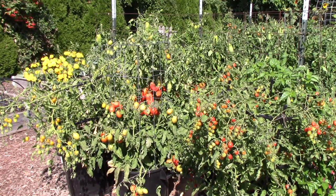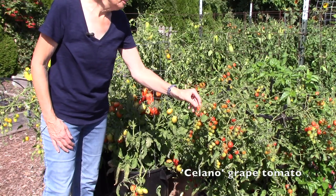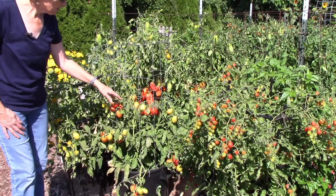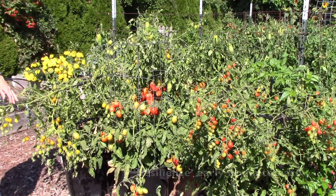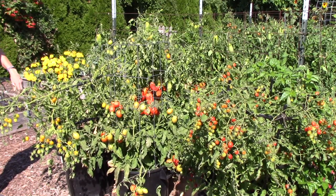We're heading into tomato central. We've got three different tomato plants in really large containers, which was a great way for us to expand the footprint of our garden because I always run out of room. These are Solano — a grape-type tomato, extremely prolific. This one is an early tomato called Resilience, also very prolific. And this one is Yellow Apple, an unusual shape, kind of a medium-size tomato that is also growing really well.